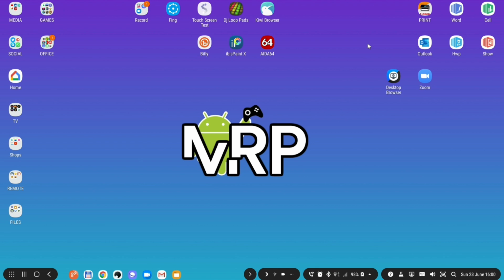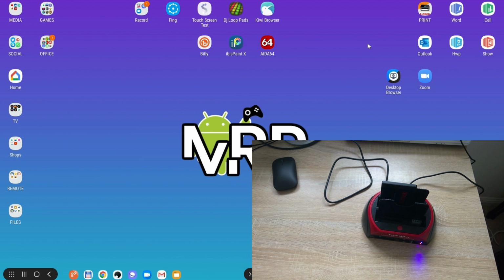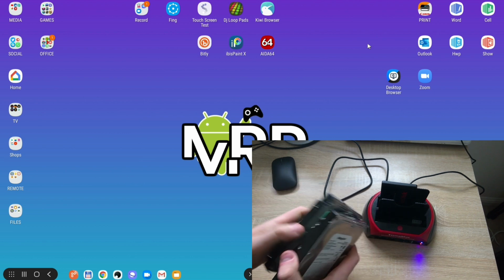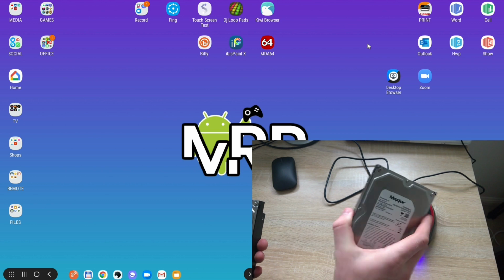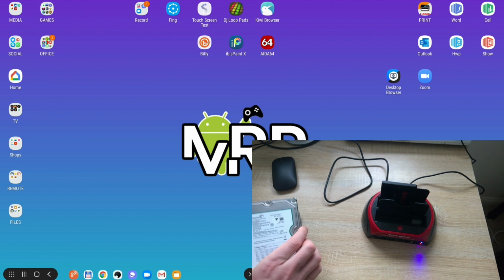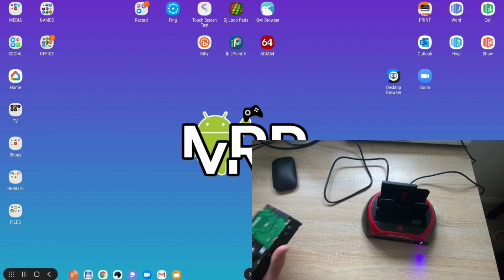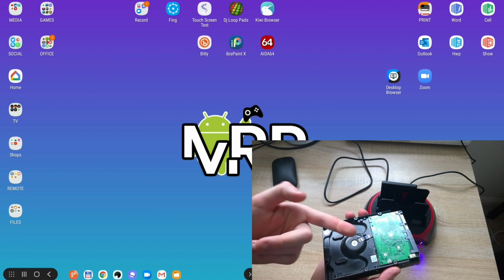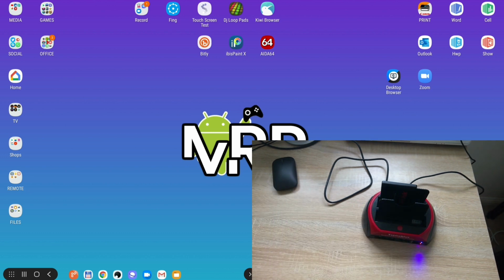Just to let you know, I was planning to use two of those for testing as well. This is a Maxtor 320 gigabytes hard drive and this is Seagate 500 gigabytes hard drive. But sadly, both of them apparently are dead and they were here at home on the shelf for quite a while, I would say a year and a half, and just recently I remembered that I still got them, so even there is like a lot of dust here. Anyway, apparently these two are dead and I don't know if I can actually recover or if it's just a bad drive when I'm connecting them to a Windows machine.